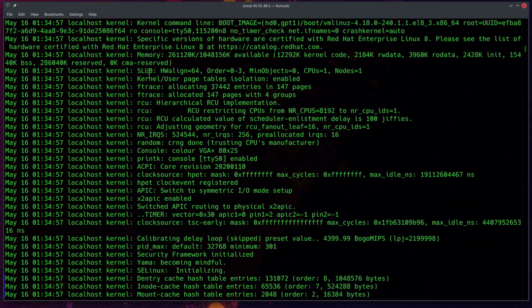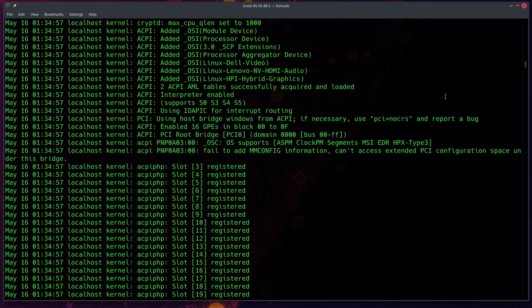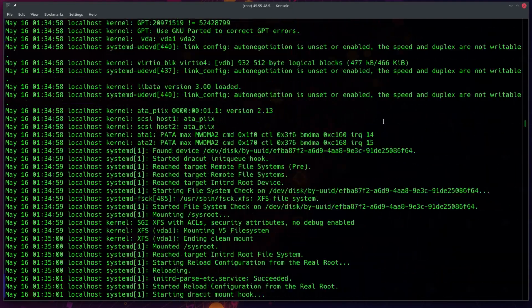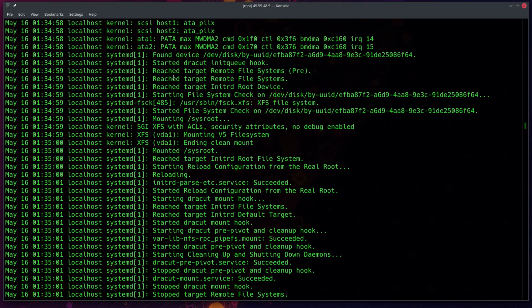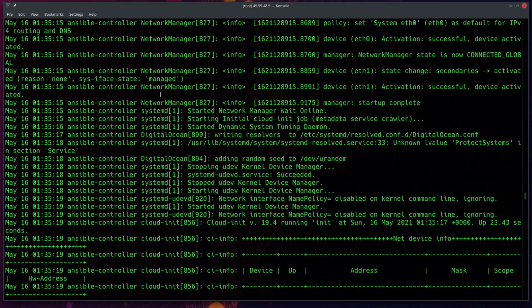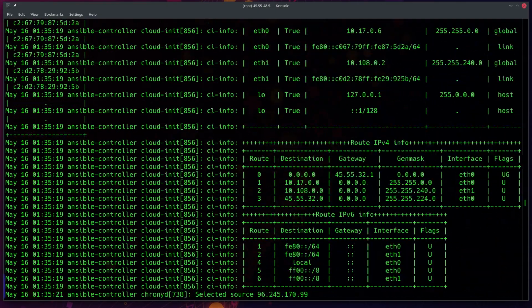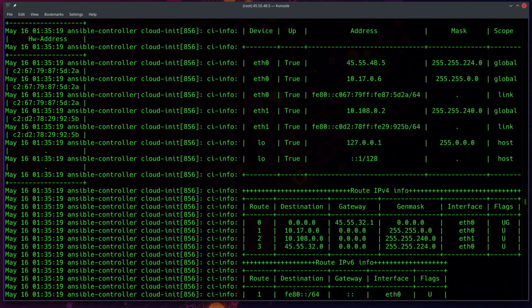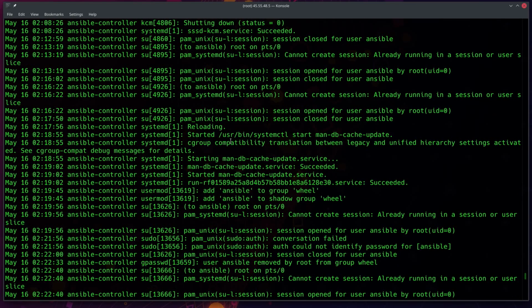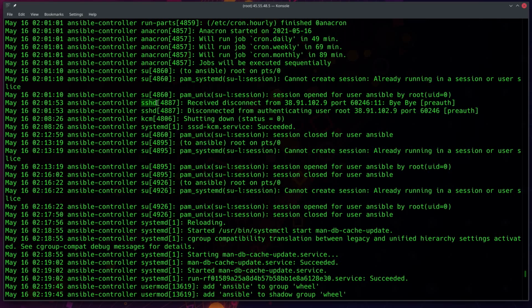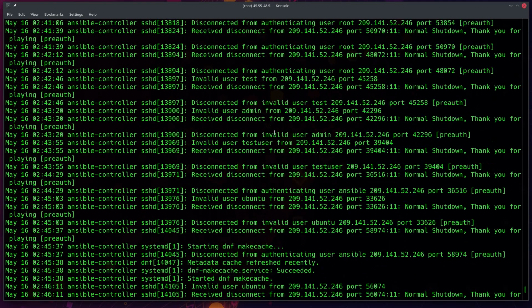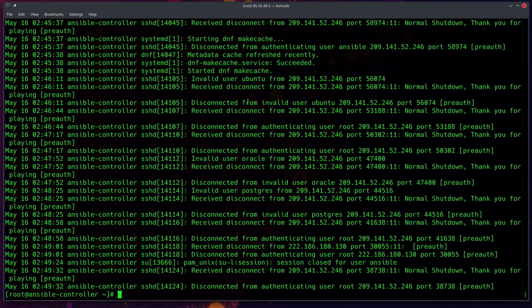But journalctl also includes logging from all of our other services on the system. You can see we've got logging from systemd itself when it's starting services up. Then later on, we've got logging from NetworkManager, a service that was running. We had cloud-init when the server was being provisioned. We've got sshd when we were SSHing in. So a lot of information that can be useful to have for security reasons or just for troubleshooting reasons.